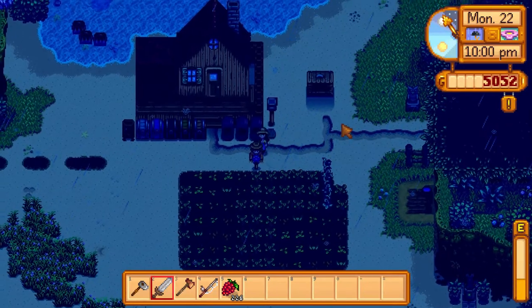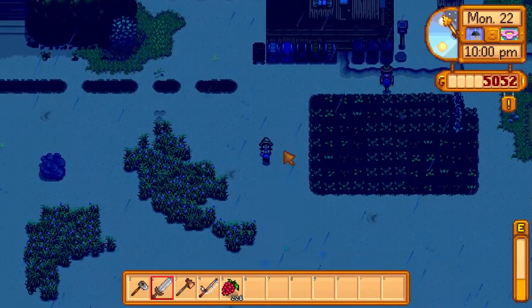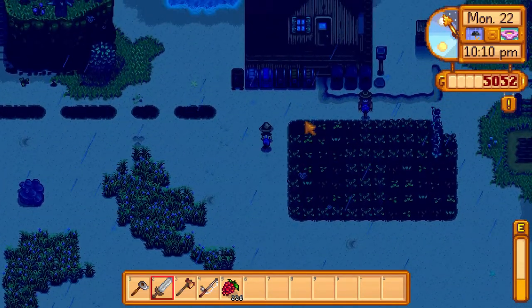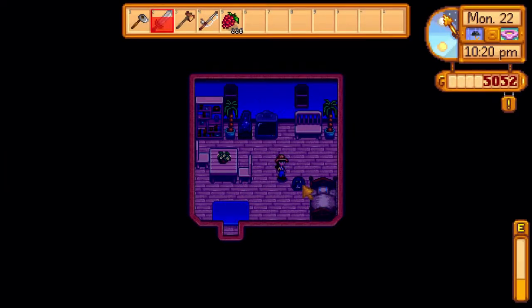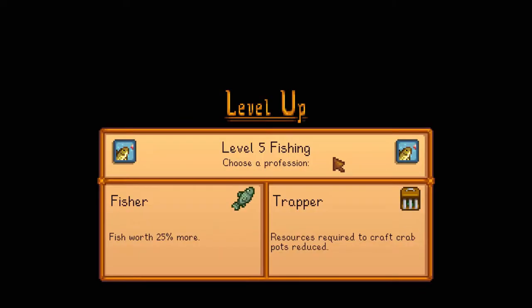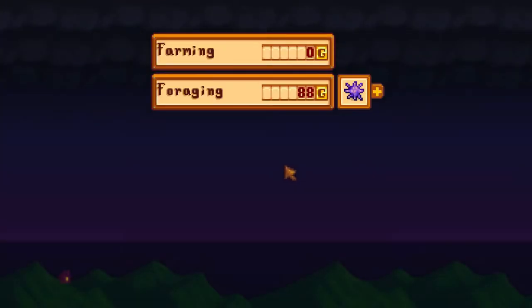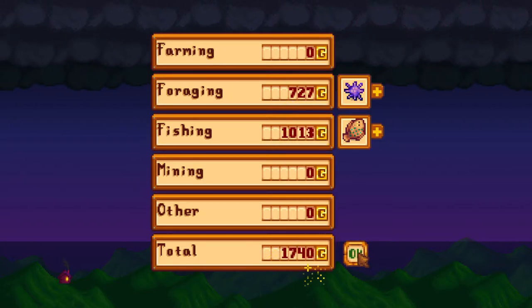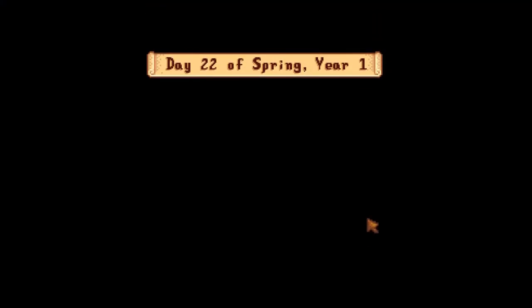And it's 10 o'clock. There's not much really to do, so we'll go to bed. Call it an early night compared to our usual going to bed at 12 a.m. Good night, Cinco. Level fishing. Fisher, totally. This one, kinda useless. How much did we get? Almost 2 grand. Not bad.